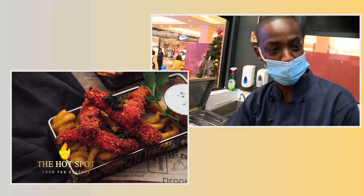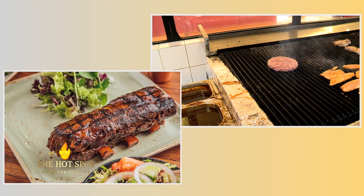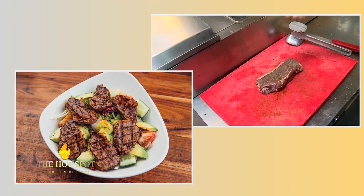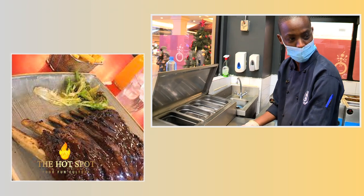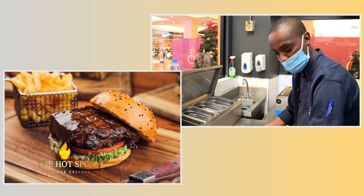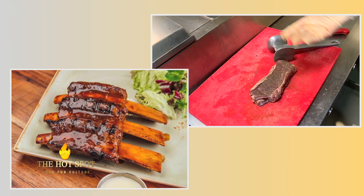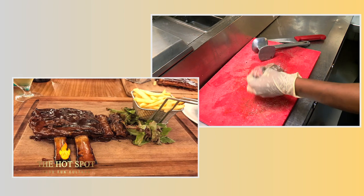This one is already seasoned, so you just put it on the grill. Then it depends on the doneness that you want — well done, medium rare, or medium — it's according to the guest. For the steaks, you season first with black pepper and salt. It also depends on the doneness you want: if I want medium rare, I don't need to bat it because I want it to be thick. But if I want medium, I need to bat it a little so it has a slight thickness that will match the doneness. If I want it well done, I'll bat it to be a bit slim. Right now I want medium rare, so I just season it with black pepper and salt, then it goes to the grill.